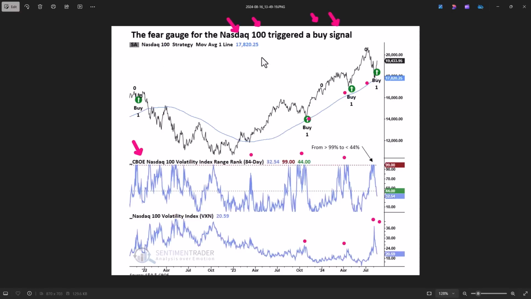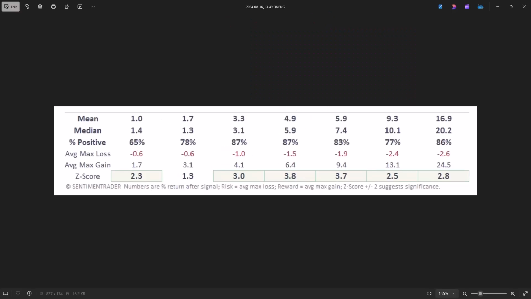But if you look at this data, what I really like about what they do, and again, I have no affiliation with them, is that if you're trying to look strategically at what this means, going back and looking at backdated data and then extrapolating it forward is really the best way that you can look at this stuff. And what they're saying in regards to the NASDAQ 100, and I see this through the breadth, and I'll show you the breadth in a second, is that 86% of the time that this happens, the median is roughly 20% on the NDX 100, and 16.9, and 86% of the time it's positive.